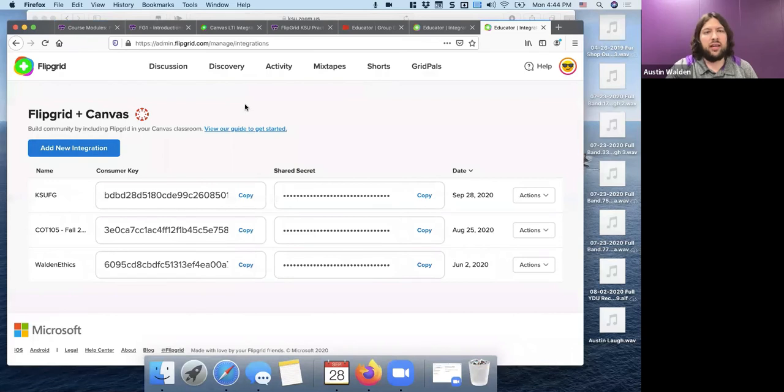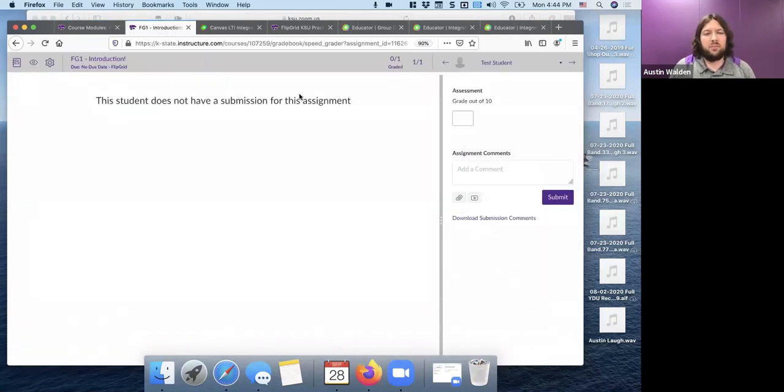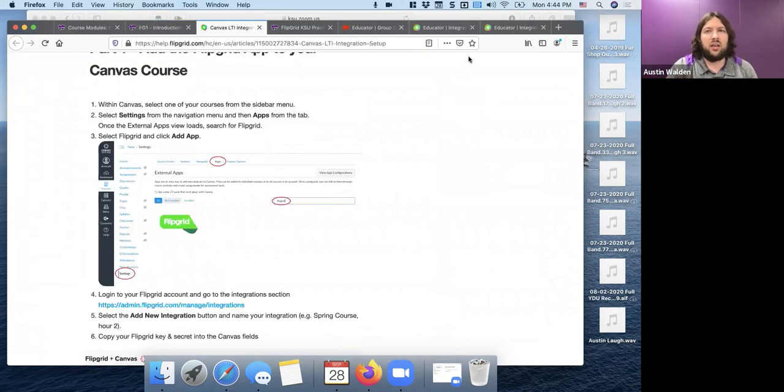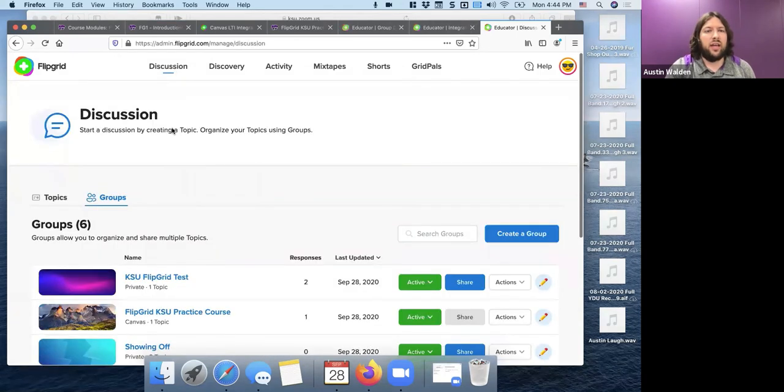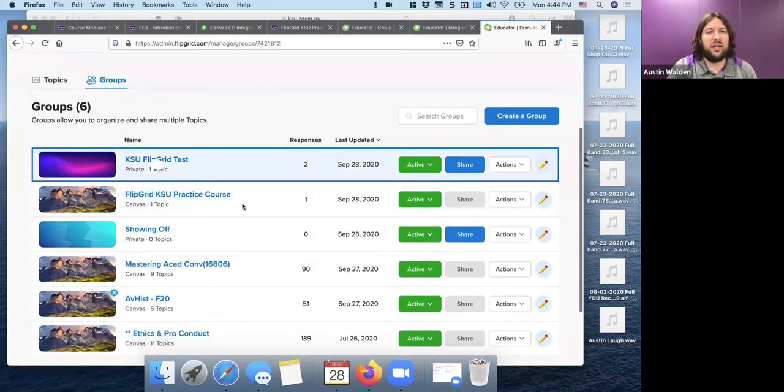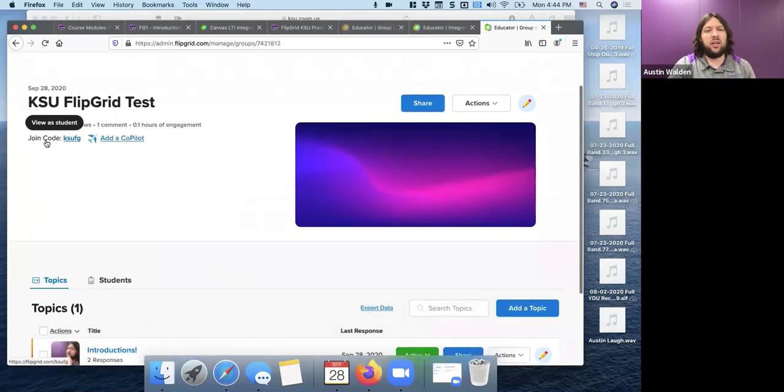Yeah, absolutely. Okay, so what's happening probably is, there's a couple things that could be happening. Number one, you may have set it to like student username as opposed to student emails. I like to just always set it to student email. That way nobody else can join in. Now, there are things such as codes. So let me go back to, okay, so if I go to KSU Flipgrid test right here, you do have a join code that you can show them right here. So you can type in this KSU FG.